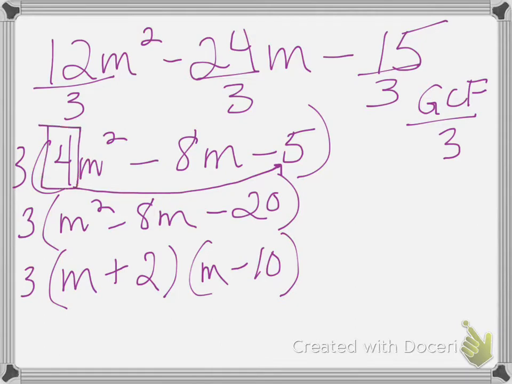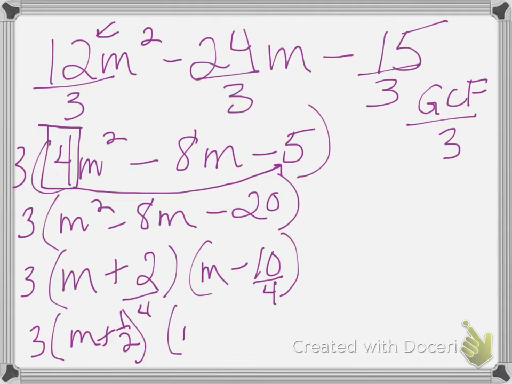Divide by this number. Do not divide by the 12 because that is going to give you some terrible fractions that you don't want to deal with. This is the number that we're going to use to divide by. So I'm going to divide the 2 by the 4 and the 10 by the 4. Once again, it looks like I'm going to be stuck with 2 denominators, but that's not a problem because I know what to do with them. All right, so 3. What do I get here? 1/2. m plus 1/2, good. And m minus 5 over 2.